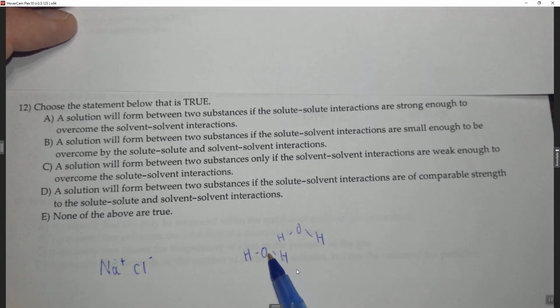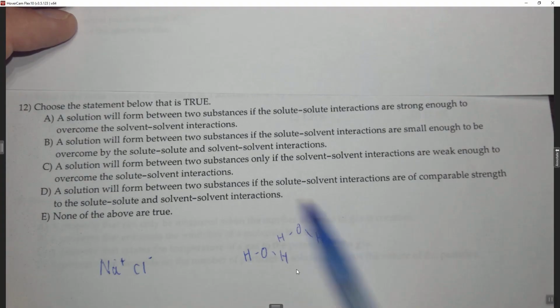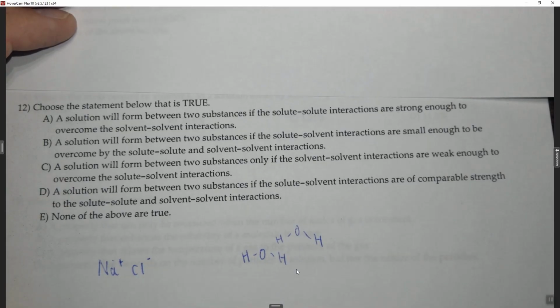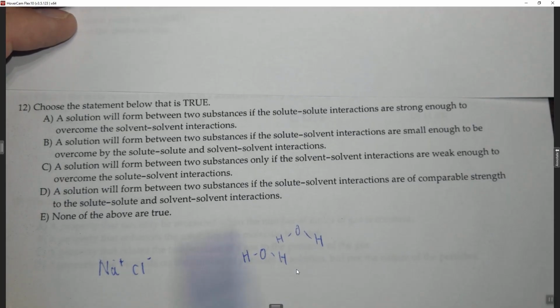such that the bond distance between O and H here is about 1/3. It's about 3 times longer between here and here, I think. So don't quote me on that. But anyway, these are very strongly interacting by hydrogen bonding. So these two things are attracted to each other. In order to get this to dissolve in this, we effectively need to separate these two ions from each other. We effectively need to separate these two water molecules from each other.